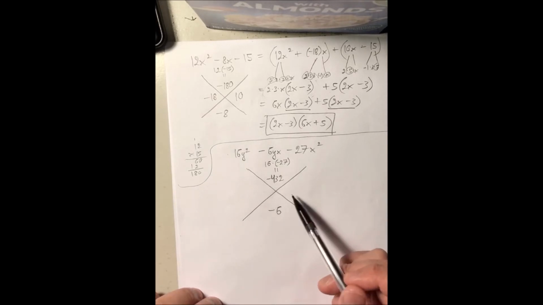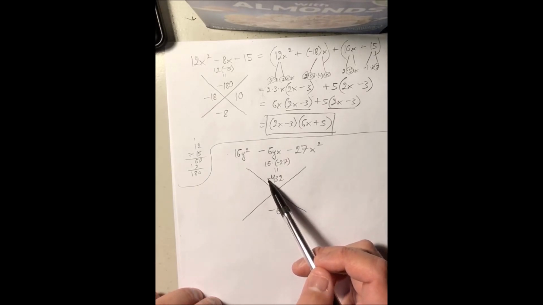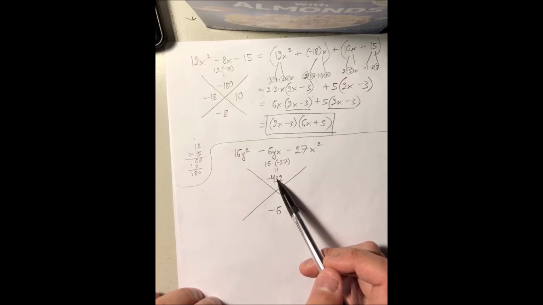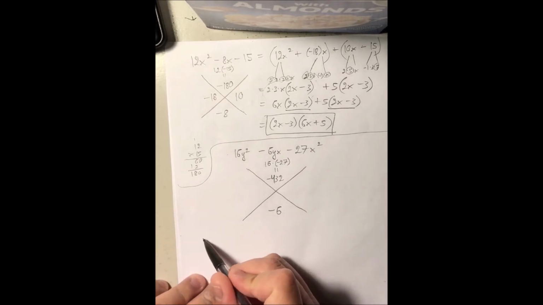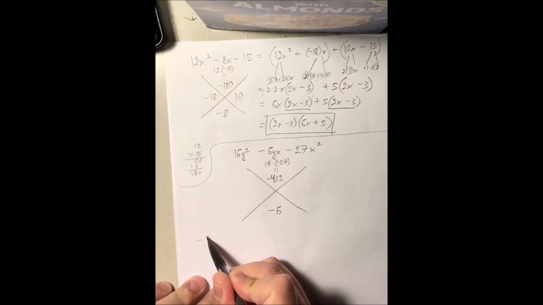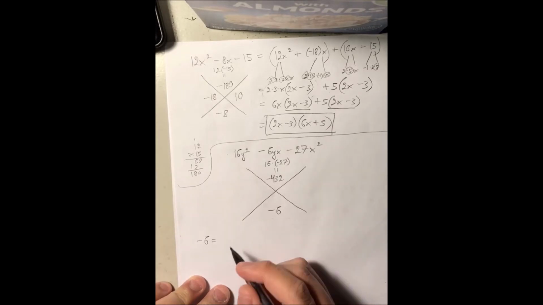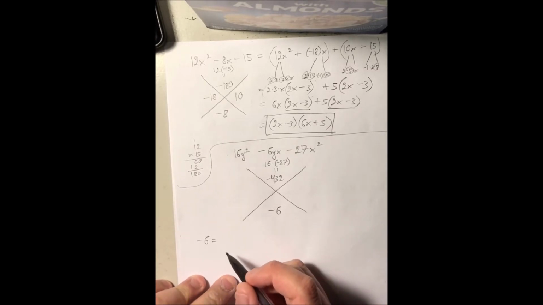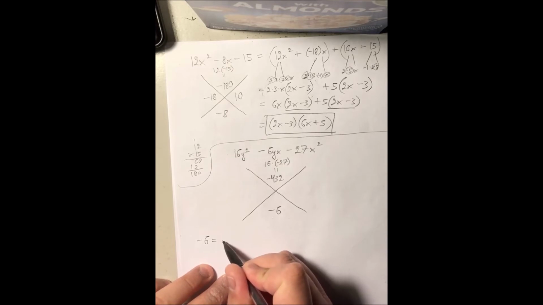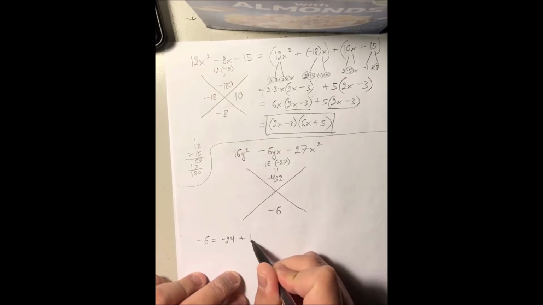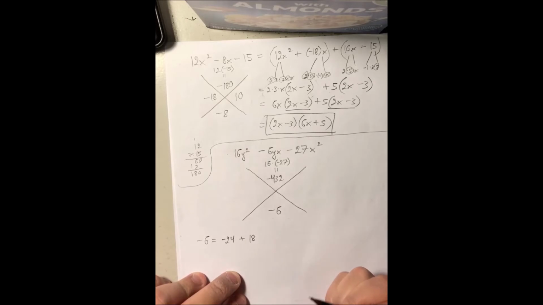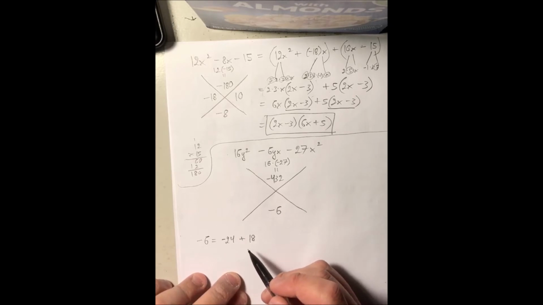Now, what are two numbers on the side that multiply together to give me back negative 432 and added together to give me back negative 6? Well, what if I were to rewrite negative 6 into the sum of two other numbers, to be more specific? What if I write it into the sum of negative 24 plus 18? Well, we know for sure negative 24 plus 18 is negative 6.